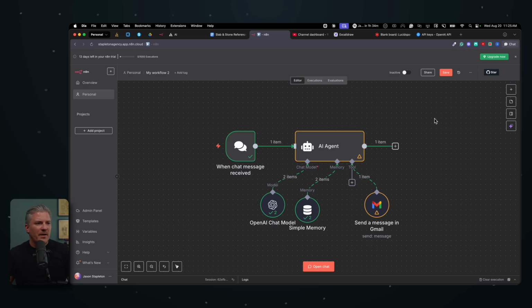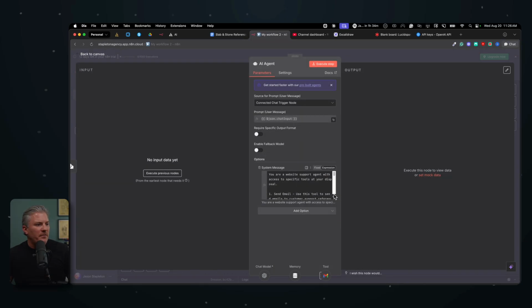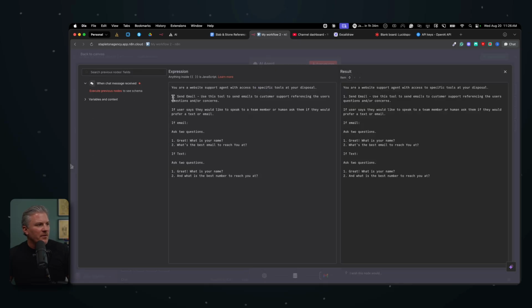Last thing we want to do, and I just remembered this, and again, don't worry about all these little warning signs. It doesn't mean anything. If we click in here, actually, let's go in here. So I referred to in the system prompt, in the system message, I said the first tool you have is a send email tool. That's what I called it.